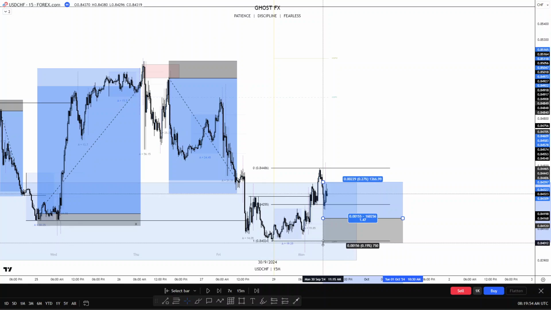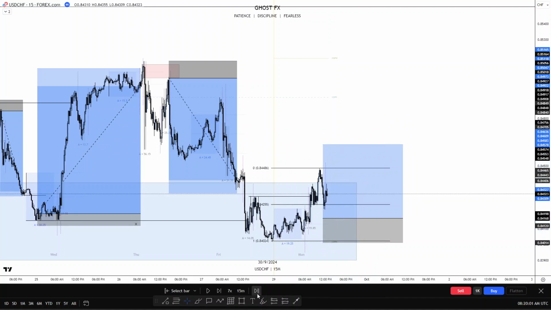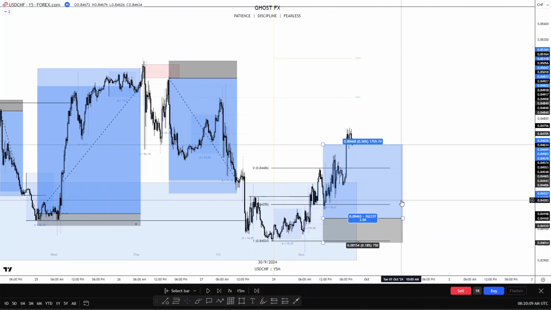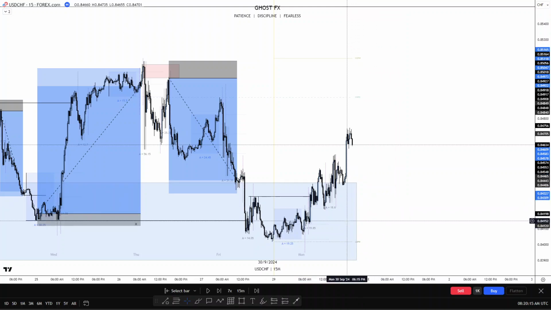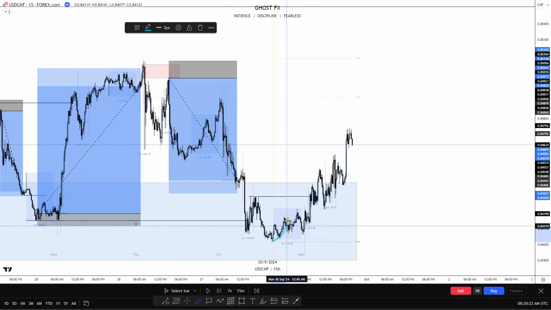Put my stops here, 15 pips, and then target 1:3 first. You know how we do this. So let's see. So now price goes ahead to hit our take profit without hitting our entry. Delete it. Now that you've had a clear zone from that, what you do is look for a two-leg protocol. So this is my one. So I'm looking for two into these extreme zones here.